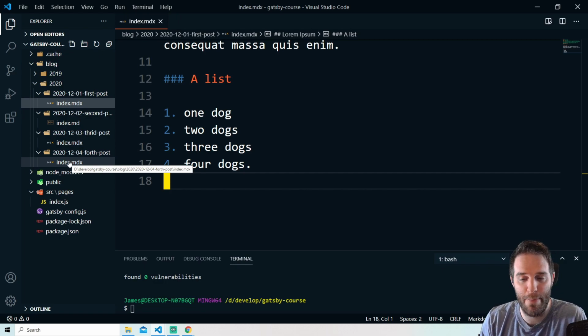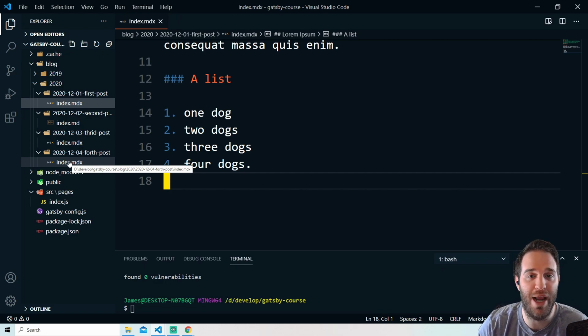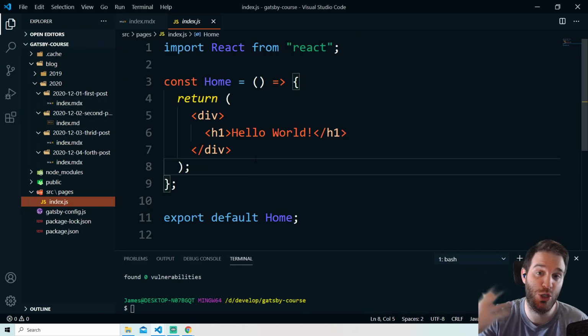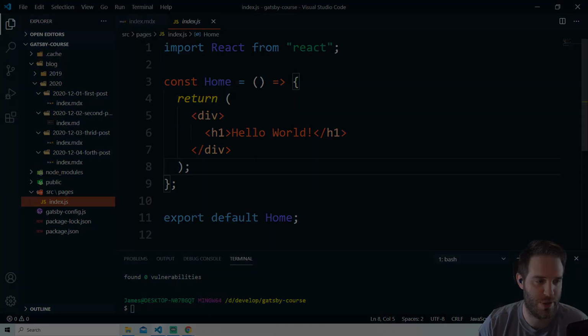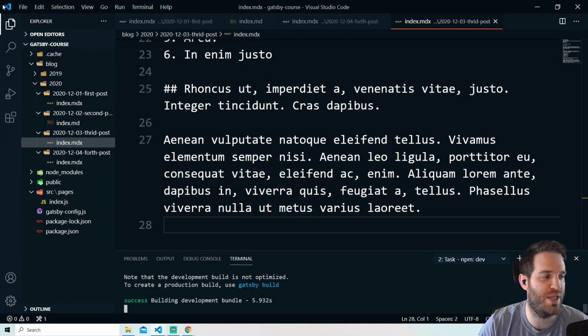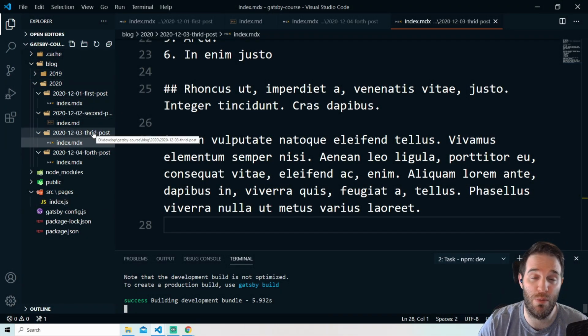So I'm going to do that, and then we can start talking about how we can actually use this in our index file here and show somebody a bunch of posts. Okay, so I've created all these files and they have some post data in them so that we can use them in the future, and hopefully you've done the same.